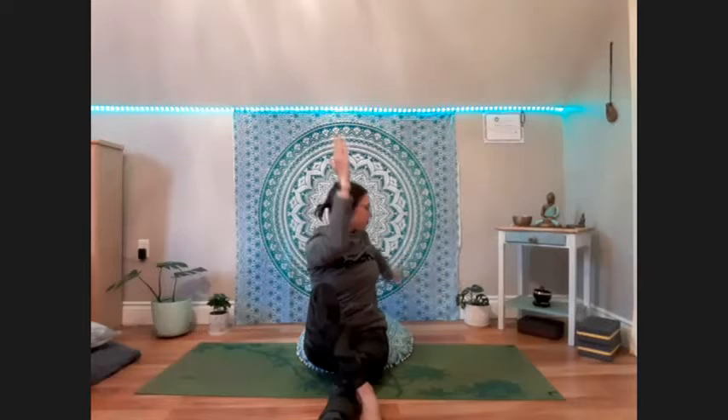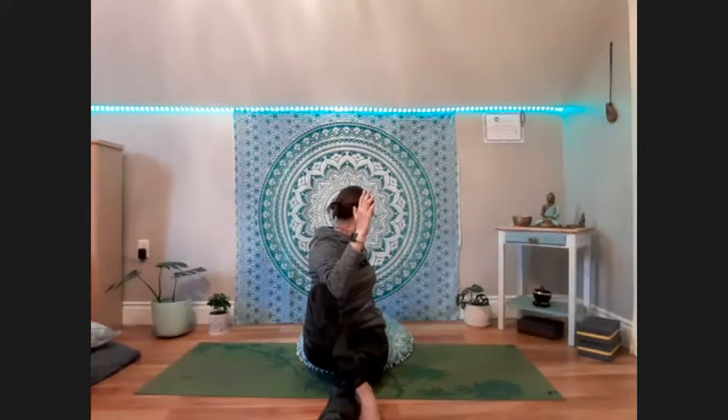We'll bring the right foot up, bending the knee, and bring it up and over the left knee so it's on the outside. Inhale, arms up and overhead. Exhale, let's bring the right elbow to the right knee as we twist to the left. Holding for a couple of breaths here, easing into the twist.